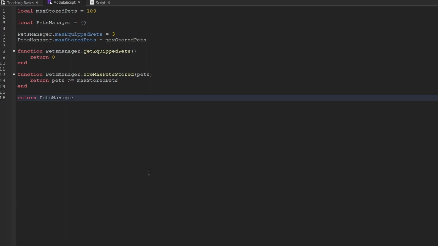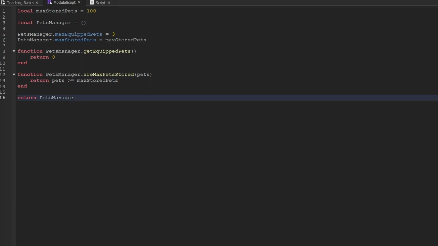Now, module scripts are amazing, and they are used in so many different ways, even in more ways than simply just sharing code between different scripts. Some people only write all of their code using module scripts. They only use a single server script or local script to require and activate all of those module scripts. That's just one example of an extended thing you can do with module scripts, but as you continue to learn developing on Roblox, you're going to see the magnitude of things that you can actually use module scripts for.